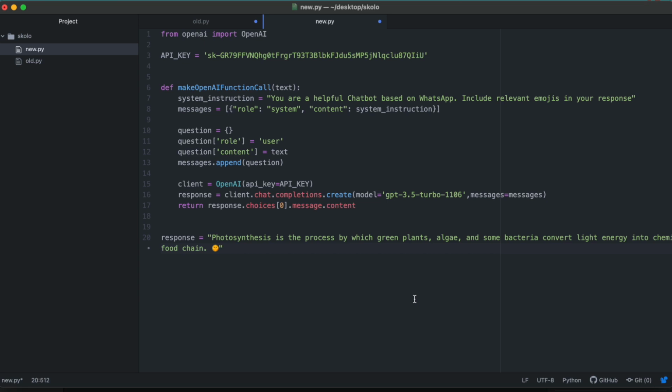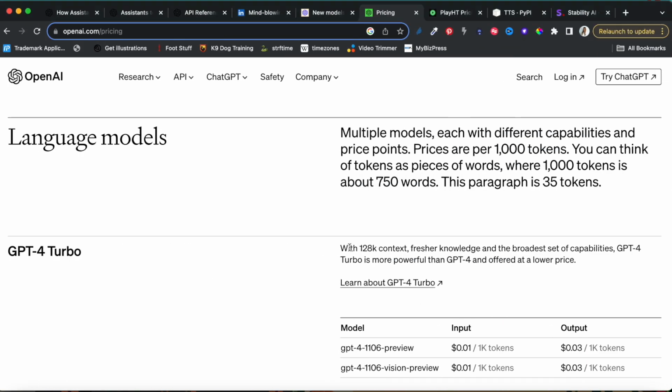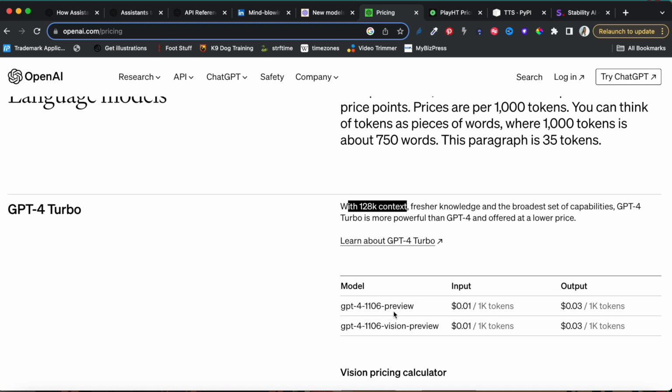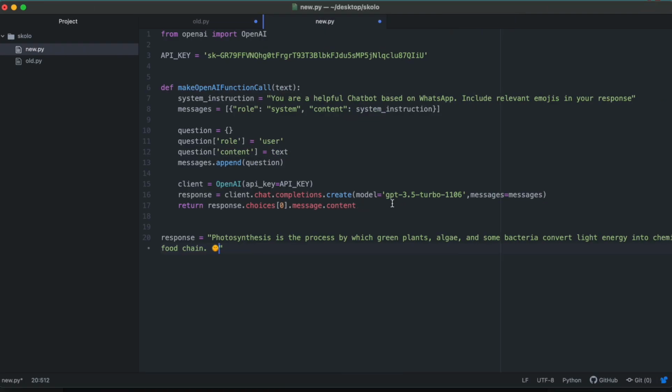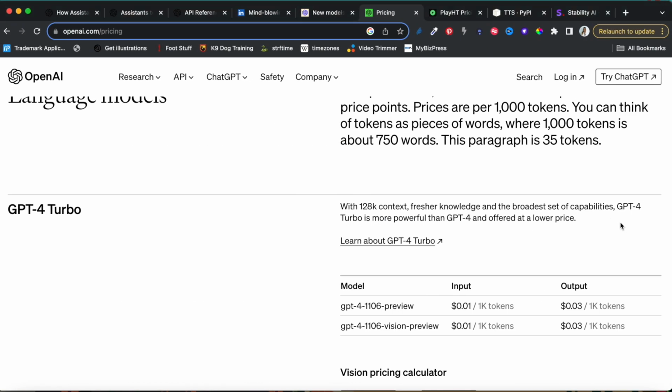Okay. But the 128K context is for the GPT-4 preview, right, not for GPT-3.5. I think it's still more than the old GPT-3, but it's not as big as the 128K context. So if you want to write a book, for example, and you could prompt it well enough to write an entire book, you could do it with 3.5, because this can cover writing an entire book, which you couldn't do before.